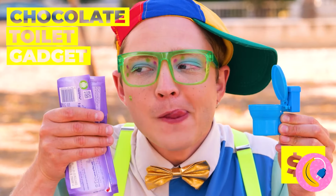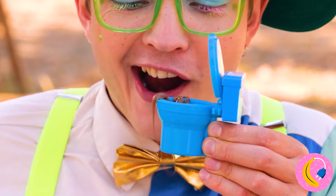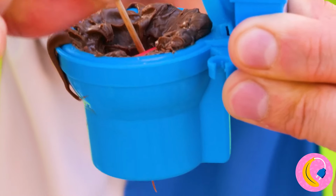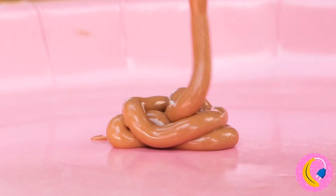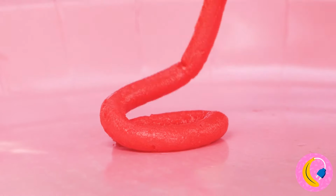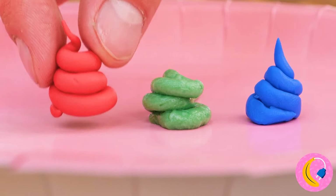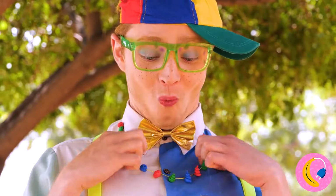What a cute little toilet. Perfect thing to mix up our chocolate. Careful, it's starting to leak. I'm gonna call the plumber. Eh, never mind. After all, it's just chocolate. Plenty where that came from.